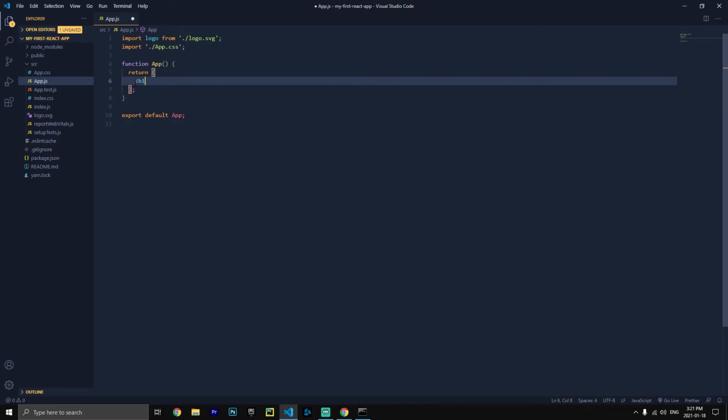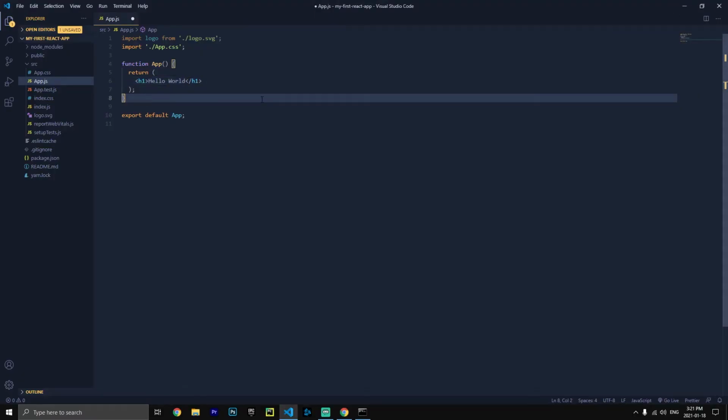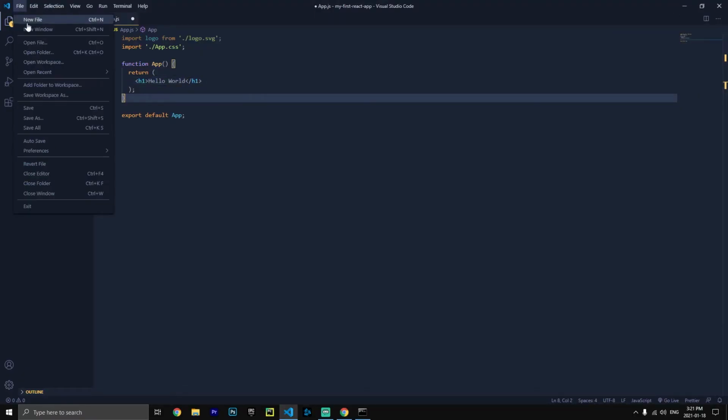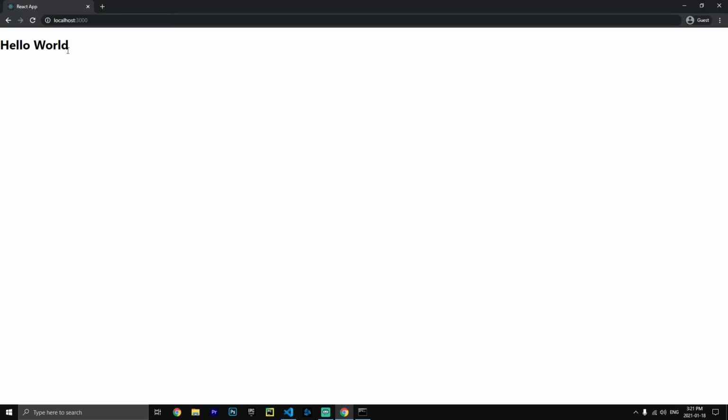So, h1, which stands for heading 1, and inside that, just type Hello World. Now, if we go to our browser, as you can see, we can't see Hello World right here. That's because we haven't saved our file. To do that, we can go to File, Save, or the shortcut for Windows is Control S. For Mac, it's Command S. So let's press Control S. It saves it. And if we go to here, we can see Hello World.